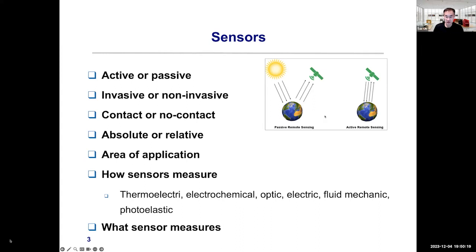Like you see on the right, active remote sensing is where the satellite is sending out information, and the Earth sends back information. In this case, it is using light. This is more of active. This is the passive. Light reflects on a certain device, and with that, you continue to send the information up there. And the passive is that you're receiving the information.